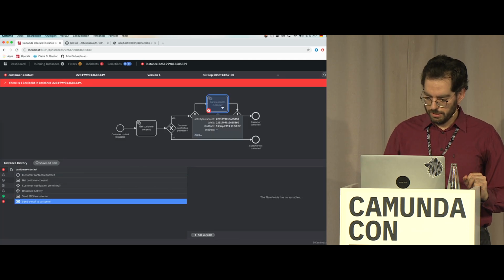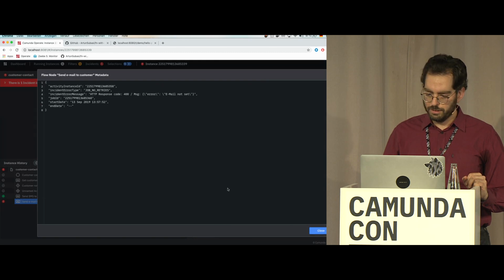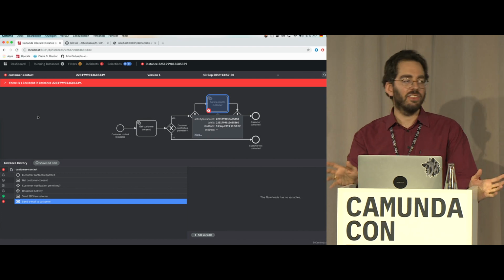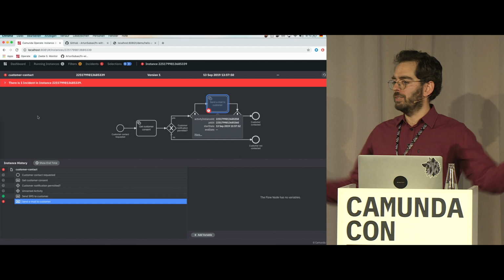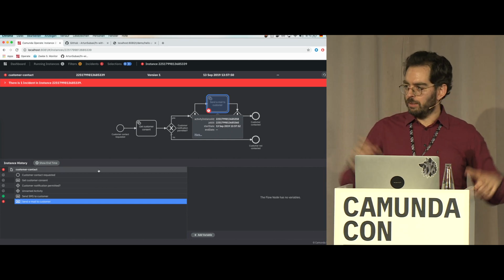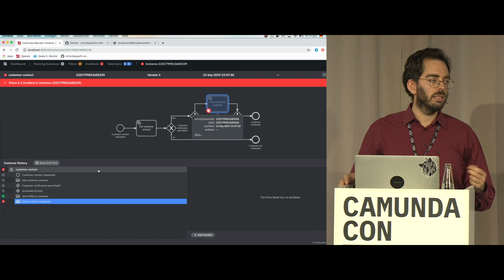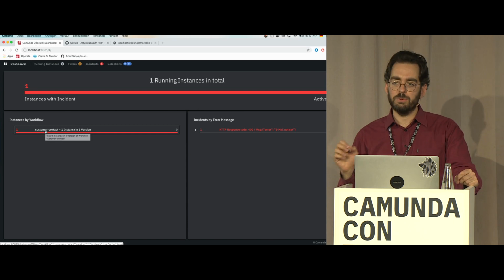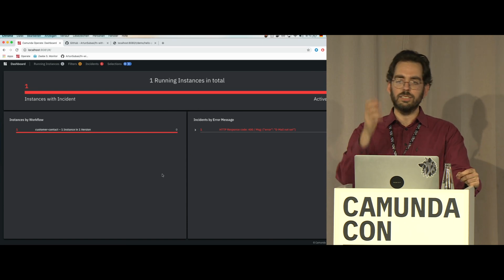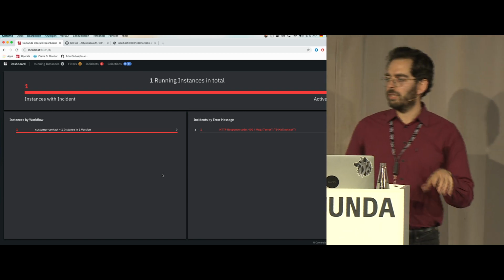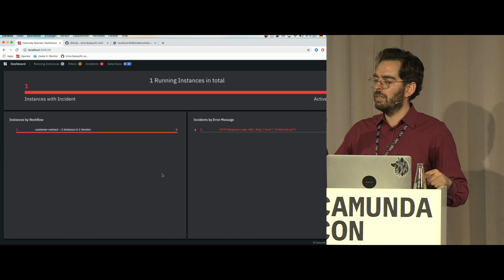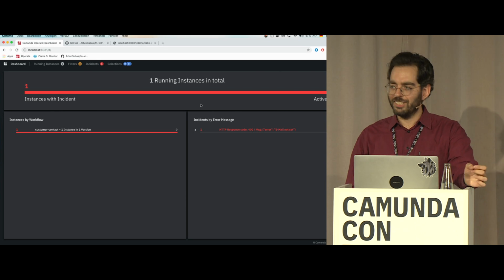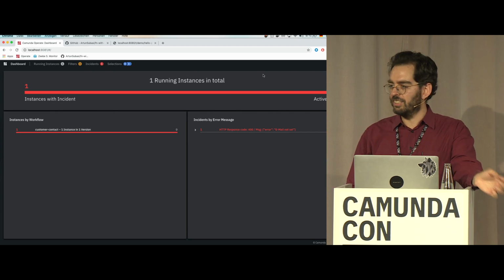you will see an incident, and that is on purpose. Because I implemented the function so that it looks for an email, because it sends an email. And if the process variables don't have an email, it will result in an incident. And I wanted to show the dashboard, and because I like the dashboard very much, it is designed in a simplistic way, so that you only see the information that you must see, which are in this case the running instances and the incidents.